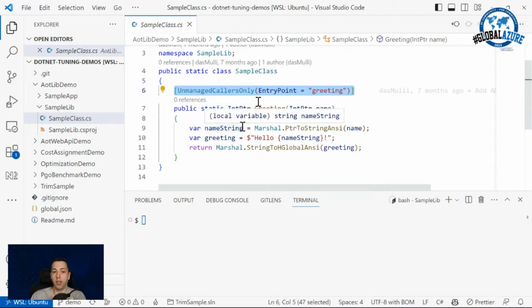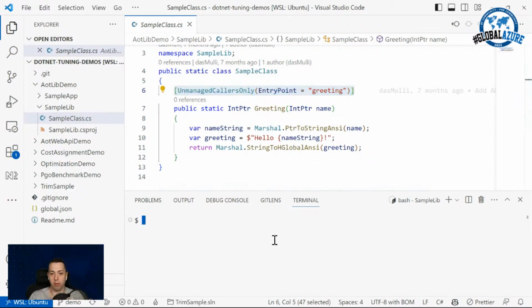So when I do ahead of time compilation of this library, I can actually use that from native code. So I'm now working in my Windows Subsystem for Linux, since I'm a bit more comfortable using C++ on Linux. So I have my library, and I can actually publish the library.